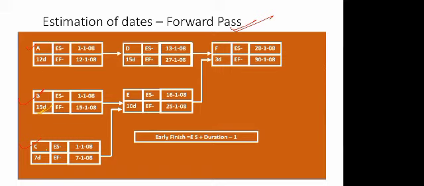Because if these 3 activities are starting on the same day, maybe on 1st of January 2008, then obviously they will all have the same early start date, right? Because they are starting on the same day. Now for early finish, you need to add duration to early start and minus 1. That's the simple formula for the early finish. So from that you'll get the early finish date here like this, and then you have these 2 activities.